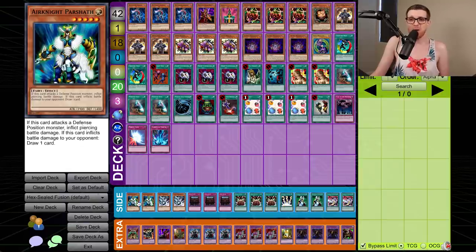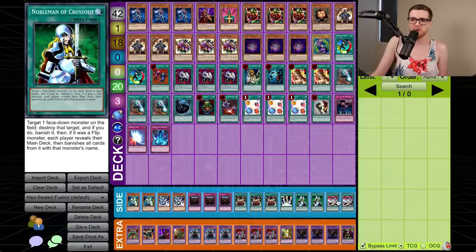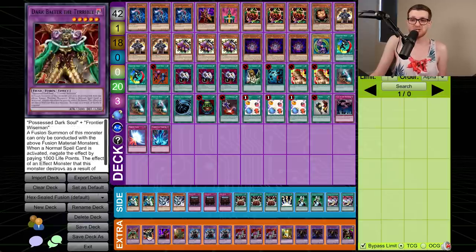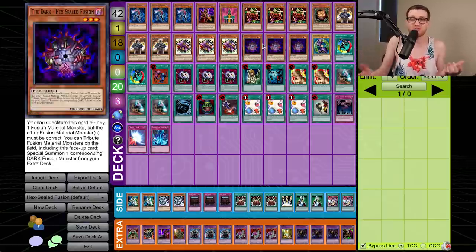The side deck, two Airknight Parshath, two Mobius, three Royal Decree, three Brain Control. A lot of taking our opponent's stuff in this deck. Lightning Vortex, double Nobleman of Crossout, and double Nobleman of Extermination as well. And we already went through the Fusion deck because all the targets in here, aside from like Thousand Eyes, maybe like a Fiend Skull or a Dark Bolt or maybe Dark Blade, are actually able to be summoned off of Dark Hex Sealed Fusion. So we get to make very good use out of the Fusion deck more so than other decks. And I think that's pretty neat.